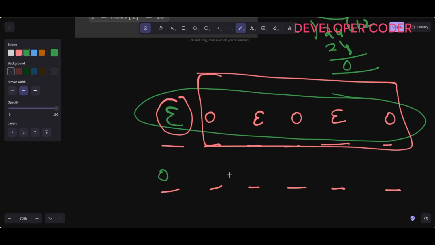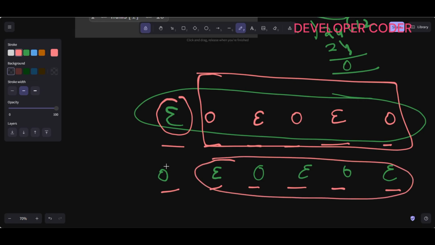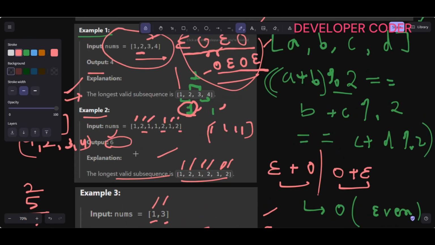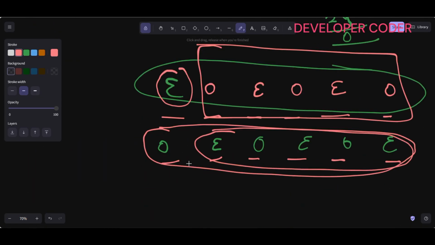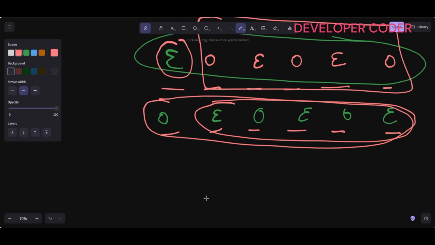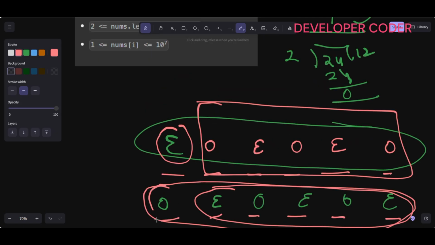Same way, let's suppose here we have odd even odd even odd even. In this case, don't start with even. Start with whatever the first parity is. So if your sequence starts with odd, start making the pattern from odd even odd even odd even, like this. Don't skip anything. If you skip, then definitely the length will be reduced. Just start from here, because every time it is like this, odd even odd even odd even, so it's the same whether I start from here or from here. So always start from the first digit.